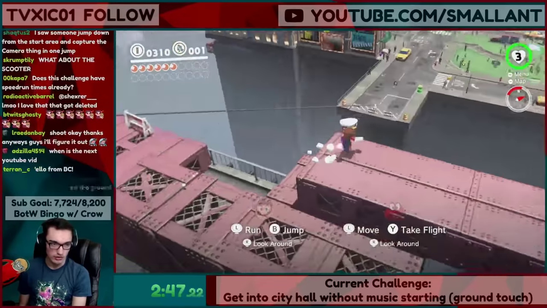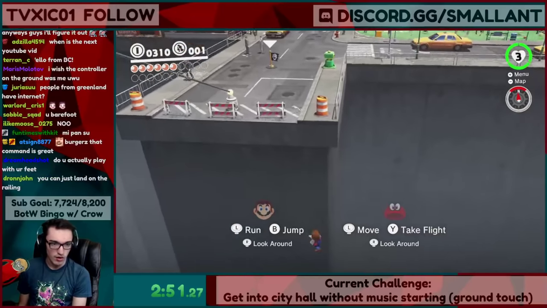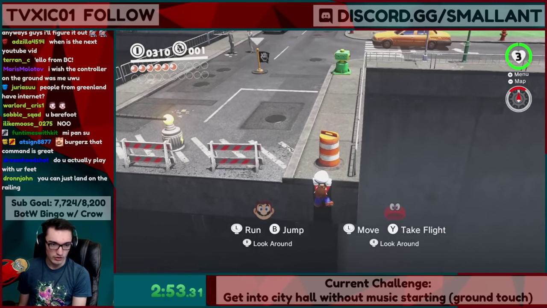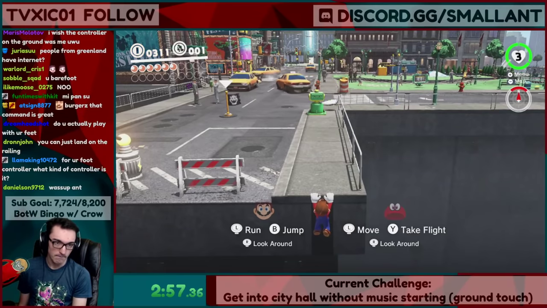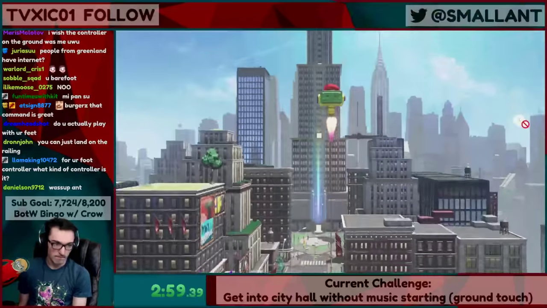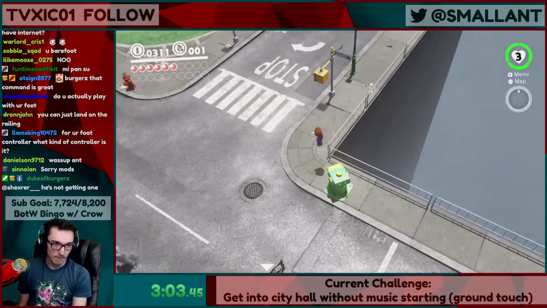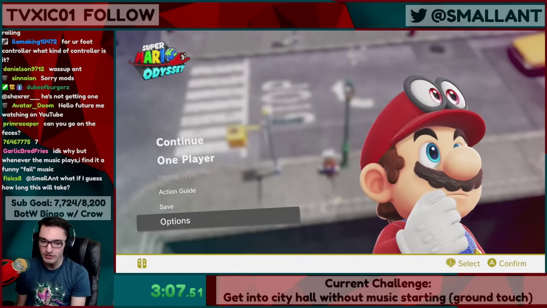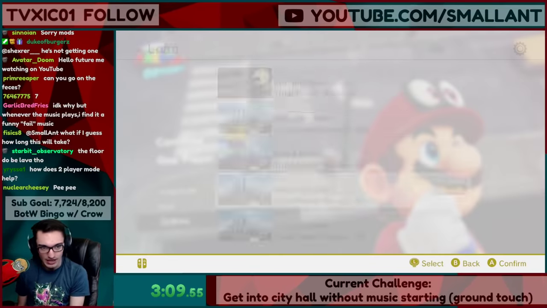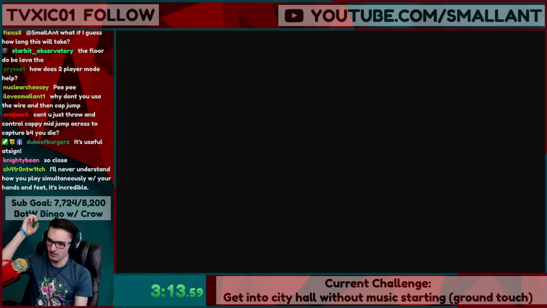Alright. Let's do this. Good. Good. We're gonna have to jump over this way. Oh, I missed the pole. All we need to do is reach that pole. If we get to that pole, this challenge becomes easy as heck.